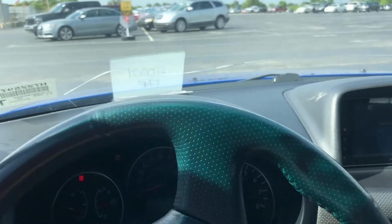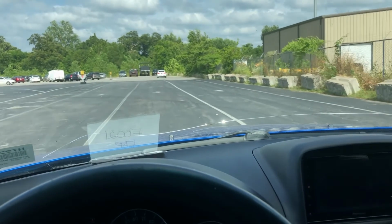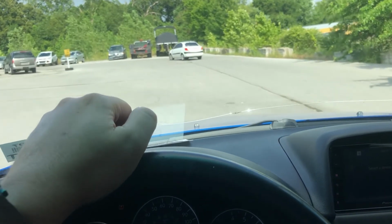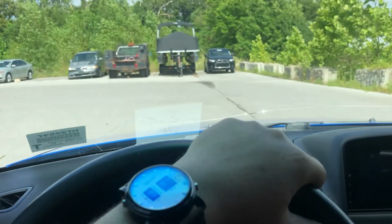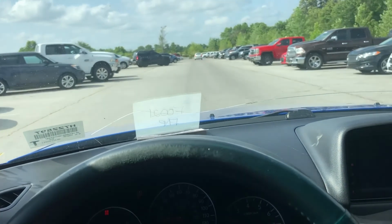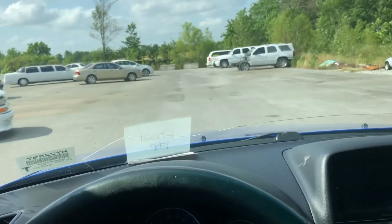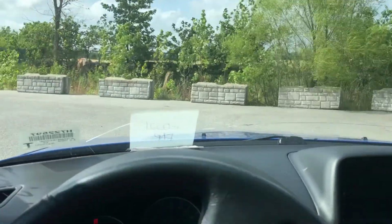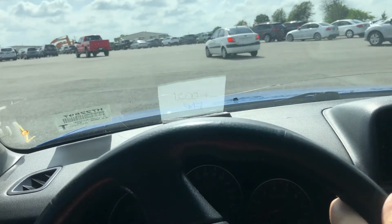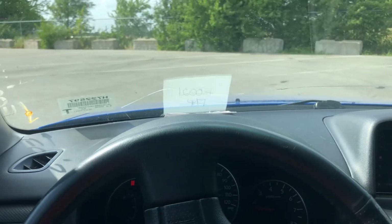The brakes are not fantastic. So that's one thing to remember. Brakes are not so good. So we don't want to slam into the rock wall up here. I'll tell you what, though, the profit margin on this would not be huge. I really don't want to spend the money on a brake job. It's something I'd probably make sure I told the customer, and that would be like, hey, I would probably do a brake job on it.